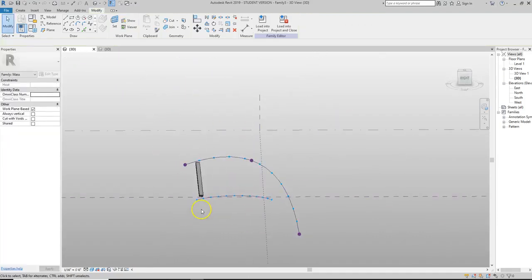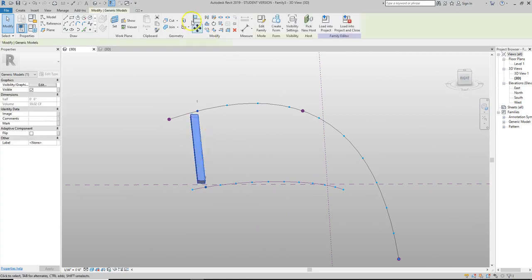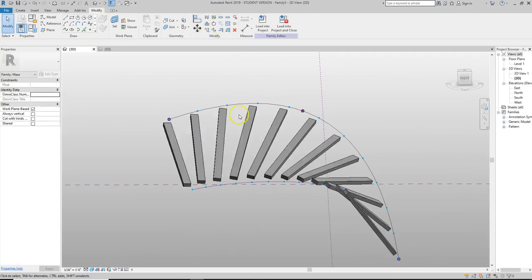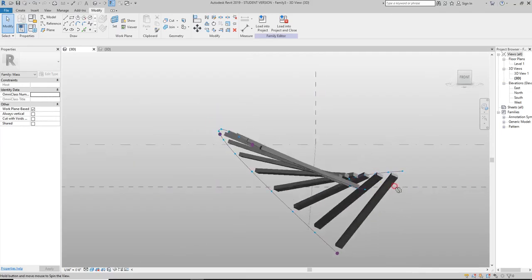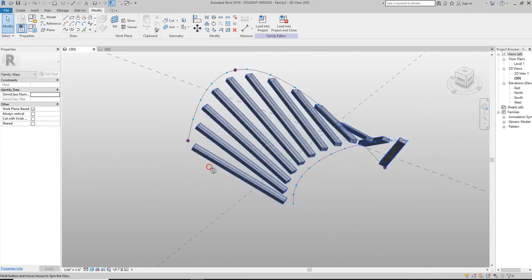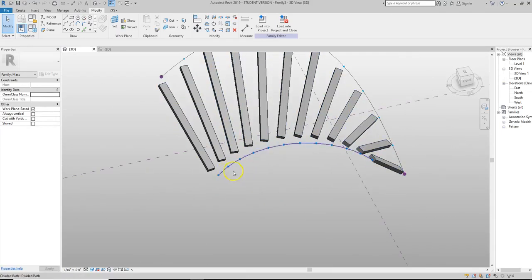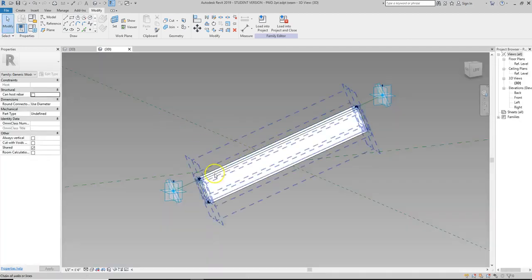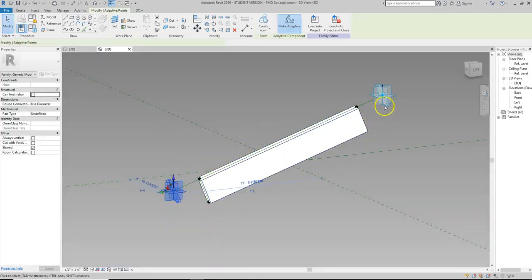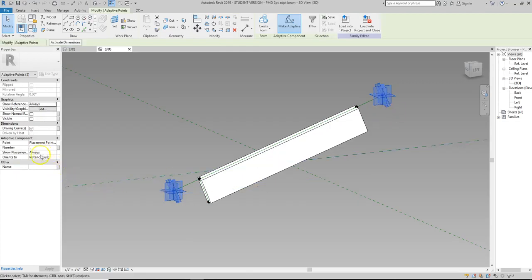Now, this is what happens with most people. You come in, you're like, oh, it's not the way I want, and if I array it right now, it's twisting and turning, and it's laying flat, it's not the way you want. We always think about rotating, but really it's about setting the logic with which it's coming in. So I can either tab and jump back in, and I can grab these two. And right now they're on instance, so it's looking at the point that it's being set at.